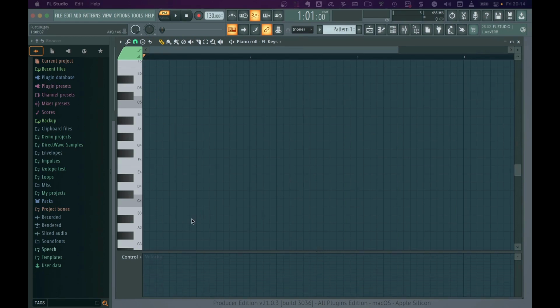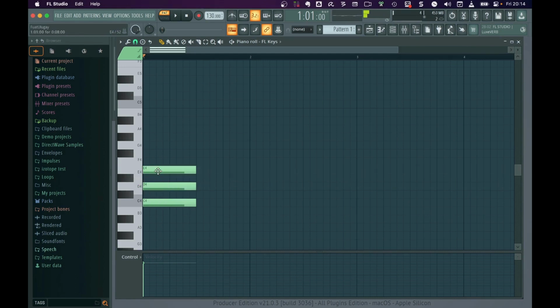Now let's start with the easy scale, the C major scale. What we are doing is just selecting the notes starting from C. I am selecting C4, then all of the white notes, E4, F4, G4, A4, B4, and C5.